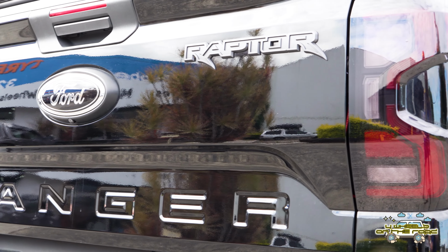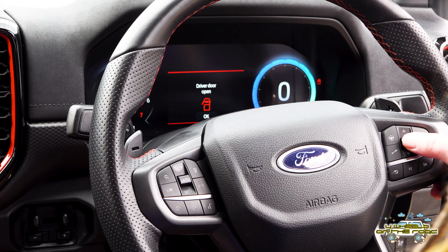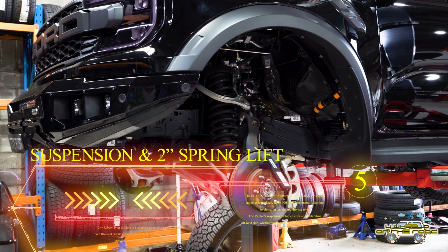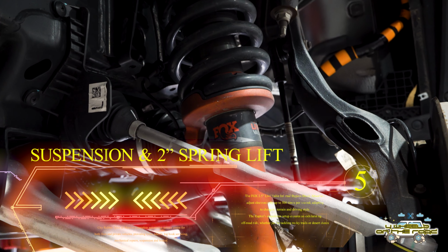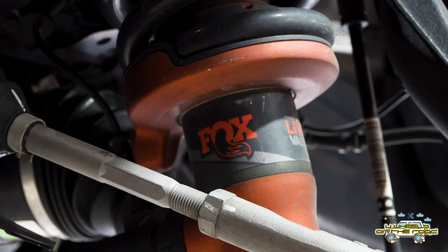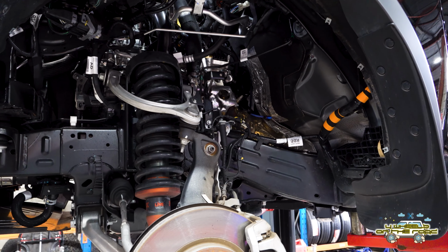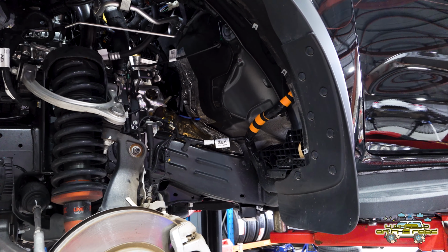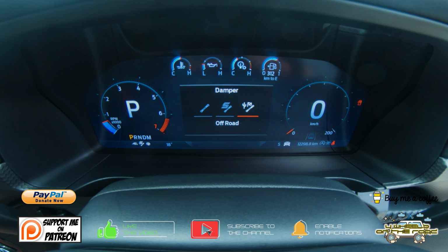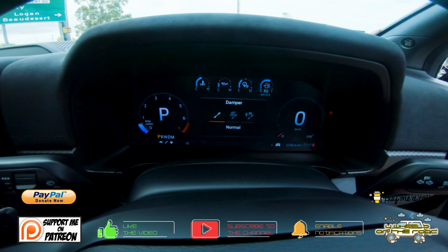Now, in order for us to take a look at the next section, which is the suspension, we'll need to get the truck inside, get the wheels off and get the wheel arches off, which we'll do right now. The Ford Ranger Raptor comes with Fox racing shocks that are included as part of the suspension system. These are a remote reservoir system, and what the guys have done for this system is provide it with a 2-inch spring lift. In doing so, they've needed to get the shocks revalved, which you'll see here. These come with a normal, sport and off-road setting. As you can see here as well, the controls for adjusting the stiffness of the suspension are done via controls on the steering wheel here, which is pretty handy.